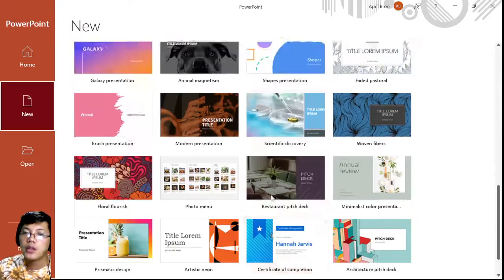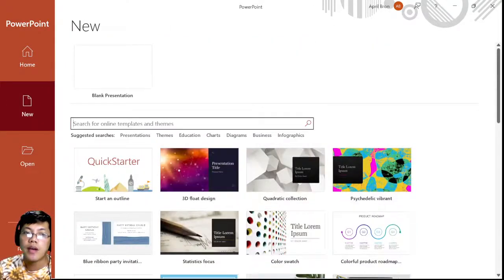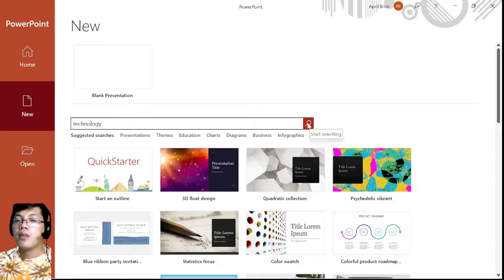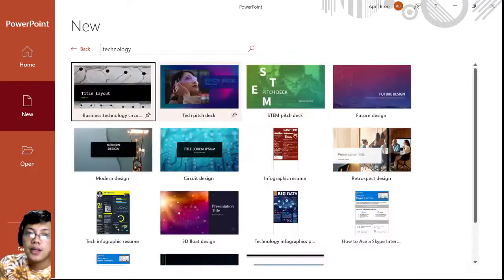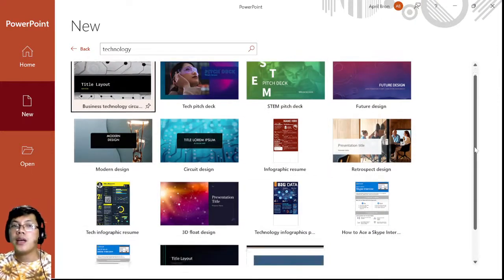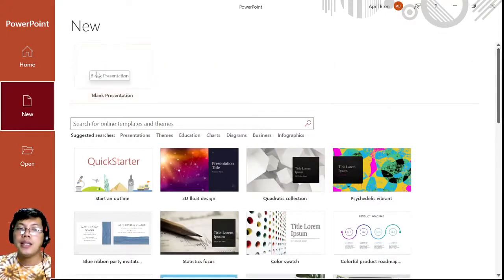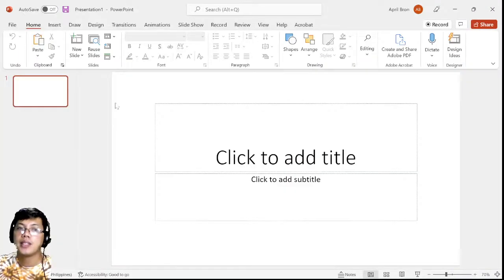If you're not satisfied with that, you have a search box. Type in, say, technology, and click the search button, and you have here some pre-designed themes related to technology. But for the sake of the demonstration, I need to click on the blank presentation.